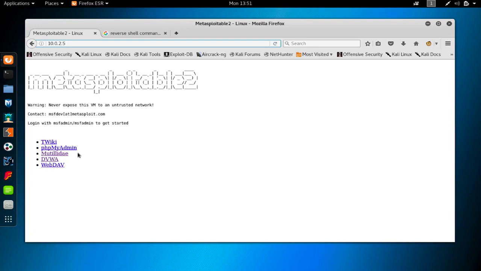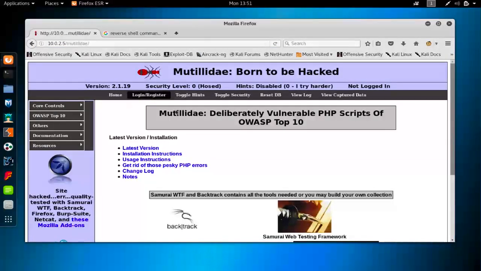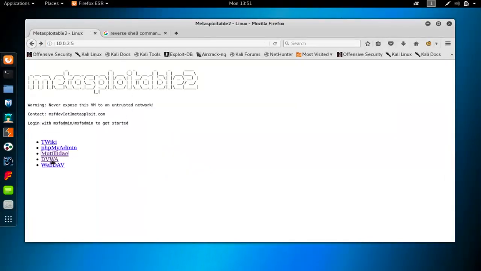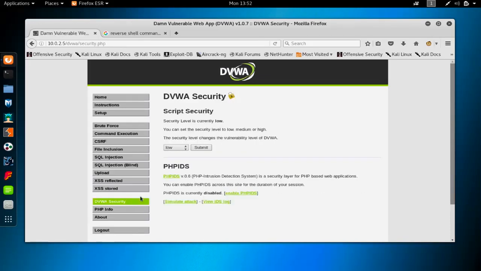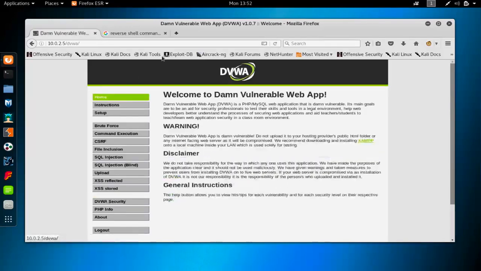Previously, we took a look at Mutillidae as well, maybe you remember, and if you click on here, it will open a web page, but later we will come to here. But right now I'm going into the DVWA, and if it asks for a username and password, username is admin and password is password. So this is a website, and suppose this website has some different sections, different menus, okay? In the left hand side, we see some menus. And remember, we have to configure this DVWA security to be low.